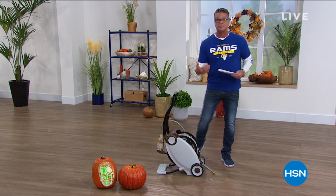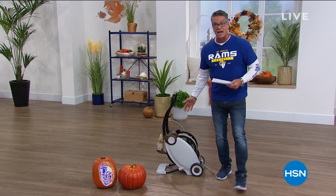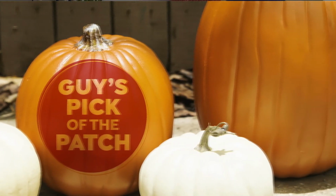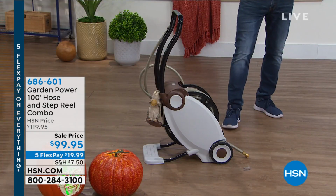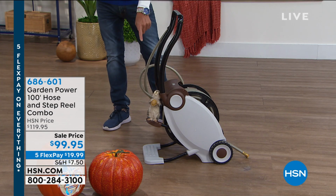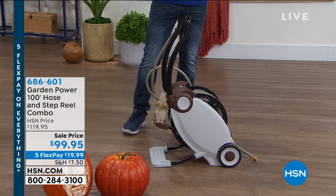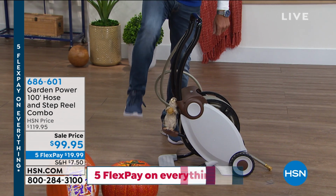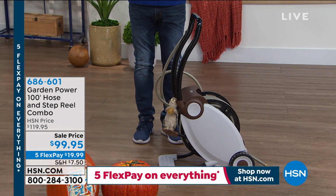You're getting 100 feet of hose, and you're getting your caddy to take your hose wherever you go. It keeps everything nice and clean and organized. It has foot pedal power retraction, so it's so easy. Belle is actually on the pedal, so I don't want to kick her off yet, but all you do is you pull out as much hose as you need, and then you just push down with your foot, and it automatically reels it up.